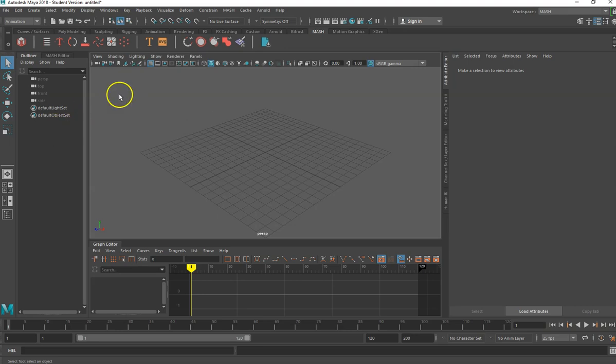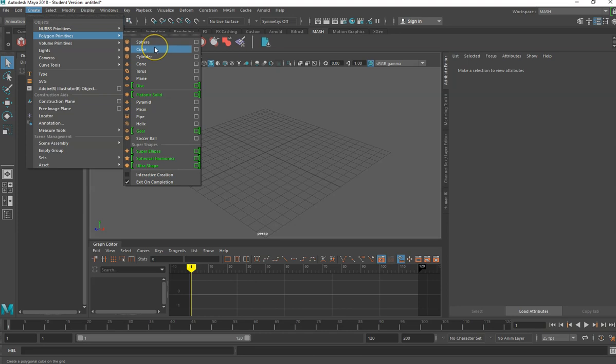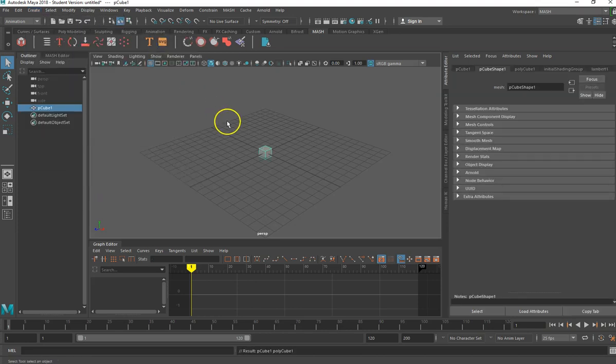So here we go. First things first, let's create ourselves an object to work with. So I'll just put a little cube out there. I'm going to just scale that slightly. And if your interface doesn't look the same as mine here, it's probably because the MASH tab hasn't been clicked. So make sure you've got this one activated, MASH here. And once that's clicked, click on this button here which says basically create a MASH network.